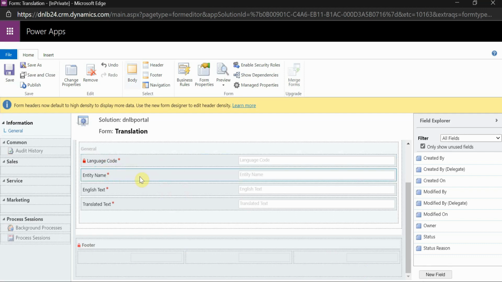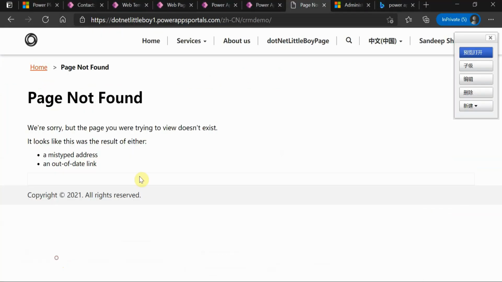Then the entity name. Mostly in a real-time project you will be using entity forms from Dynamics to capture data in Dynamics, and those entity forms will have entity names. Sometimes on those entity forms you will have different translation records and translation text to be configured, so you can specify the entity name. Otherwise, say if you want to translate a particular file, like the CRM demo file, which is one of my web templates that I want to translate, then you can give the CRM demo web template name there.